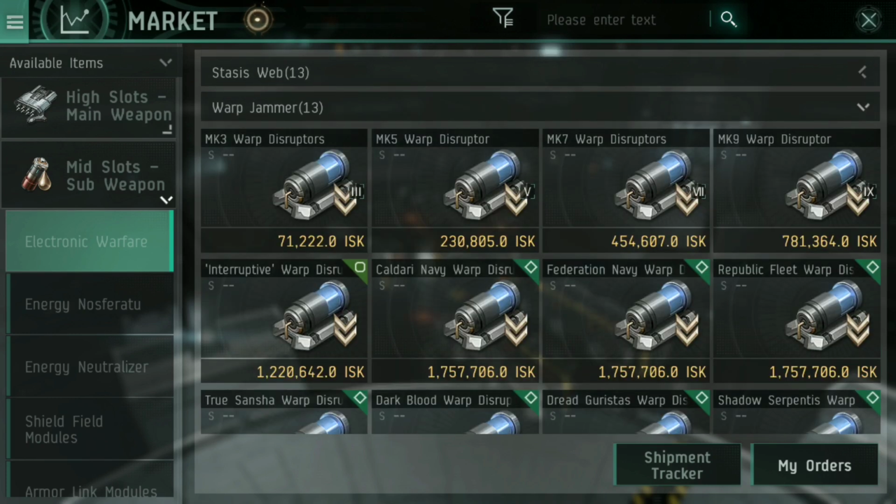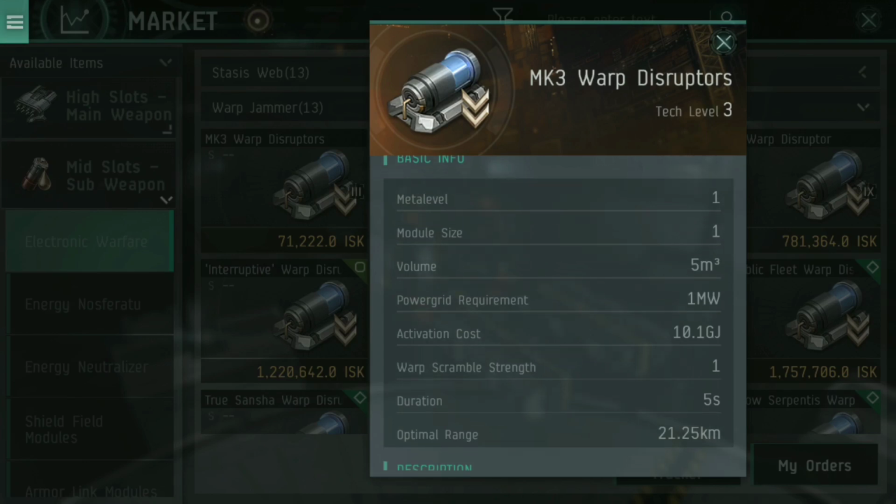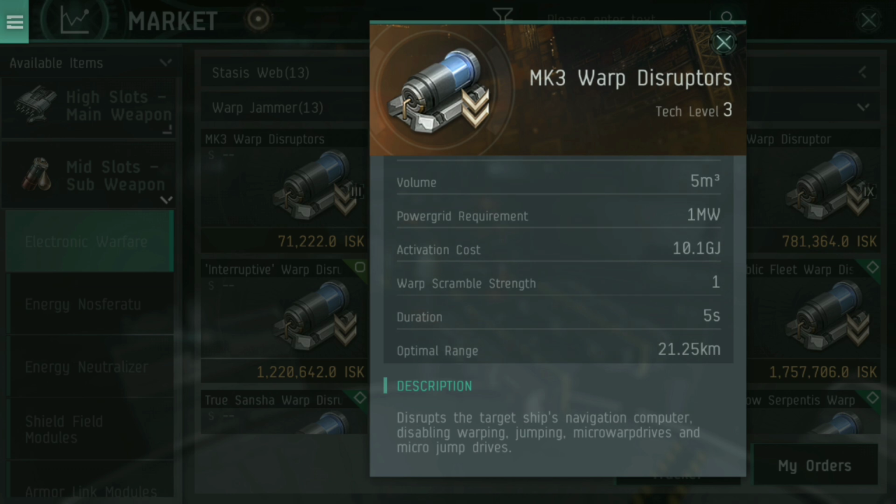Simple as that. Now, warp jammers are a little bit more confusing, so we're going to go into a bit more depth on these. If we look at a Mark III warp disruptor, what's important here stat-wise, other than its meta level, is its warp scramble strength. Imagine that every ship has a basic warp functionality of 1, call it 1. A warp scramble strength reduces that by 1, and if your ship ever hits 0, as it says here at the bottom, it disrupts the target ship's navigation computer, disabling warping, jumping, micro-warp drives, and micro-jump drives. In short, if your ship is reduced to a warp strength of 0, you can't warp, you can't get out of combat.